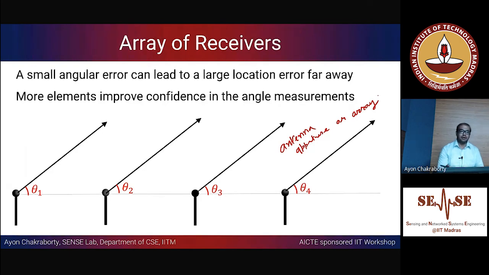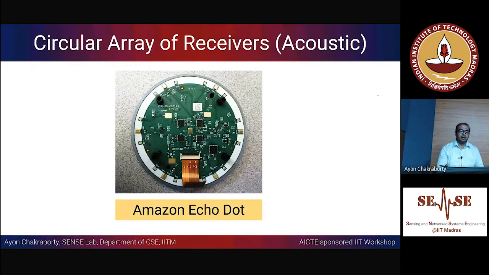Based on the form factor of the device, you might have some limitations. You cannot make the device very large, basically the anchor very large, right? And it also has an implication on the wavelength of the signal. So there are many such factors that have to be taken into account while you are trying to engineer this array of receivers. One common example is all these Alexa sort of things, the Google Nest and all, that you have at your home. They are selling this antenna aperture, which in this case is not an antenna but a microphone.